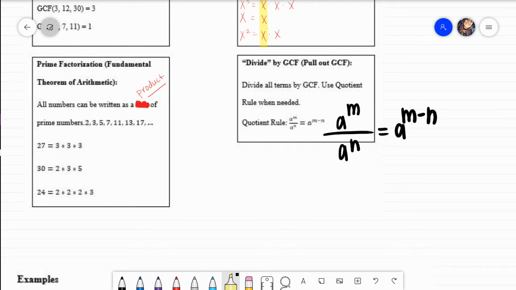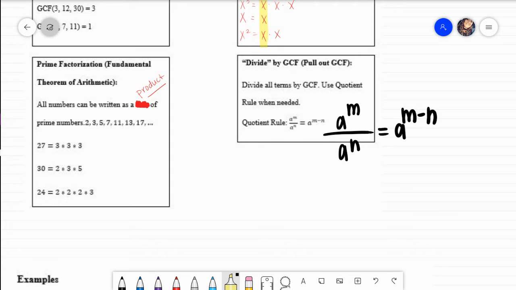Prime numbers are 2, 3, 5, 7, 11, 13, 17, 19, 23, 29, 37. They keep going up and up and up, right? With prime factorization, we're usually always going to start with 2 if the number we're looking at is even, and you can always start with 3 if the number that we're looking at is odd. Very rarely, unless it's a huge number, which honestly I'm not sure what the homework does for you, but very rarely, unless it's a huge number, would I get to like 17s and 19s and stuff like that.